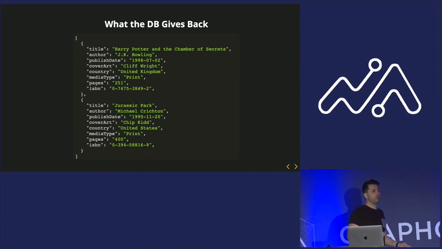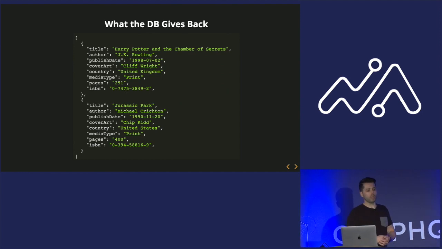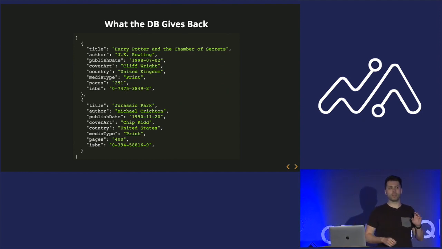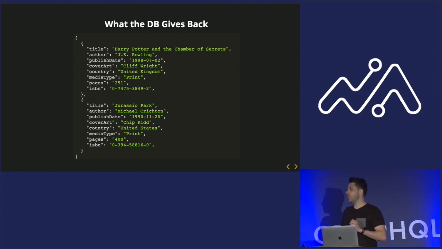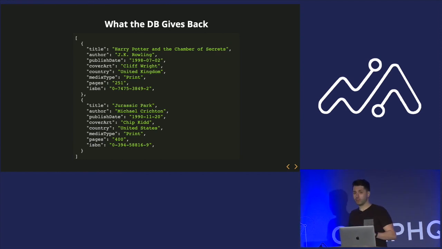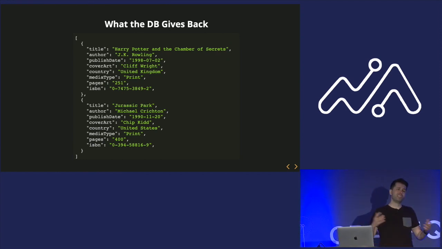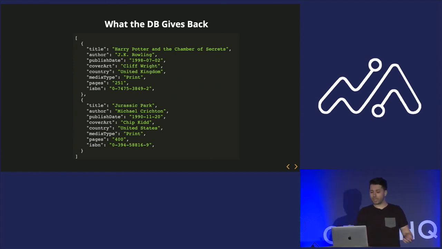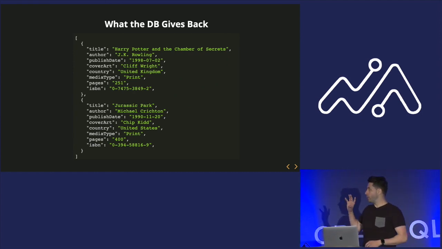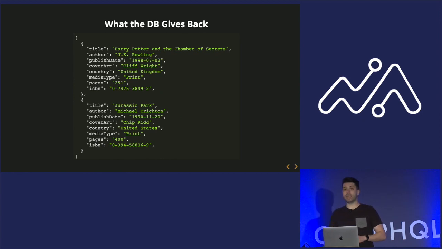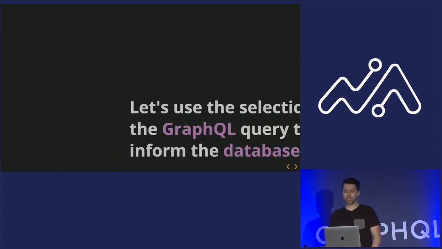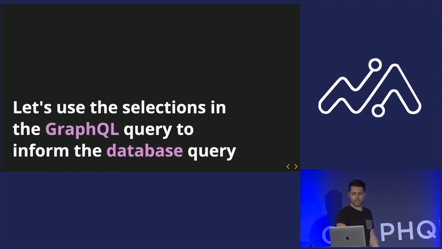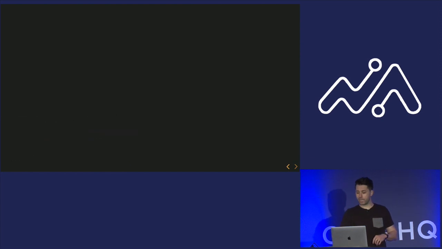But if you are really using Mongo to its full capabilities, this could be way bigger. I think document sizes in Mongo are capped at 16 megabytes per document, which, I don't know, that's a little bit wild to use a document of that size. But the point is, we could have a set of data that's way bigger than we actually need passed back from our database. So let's use the GraphQL AST to only get the data that we want from the database.